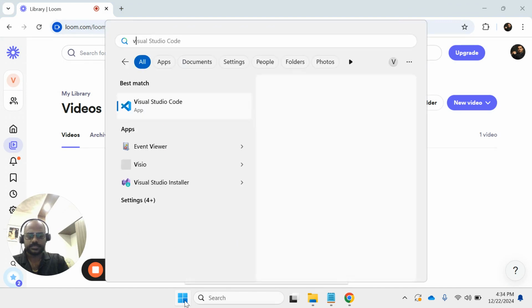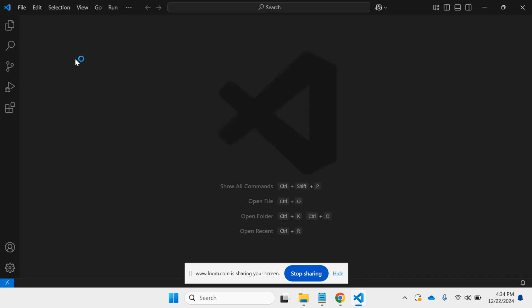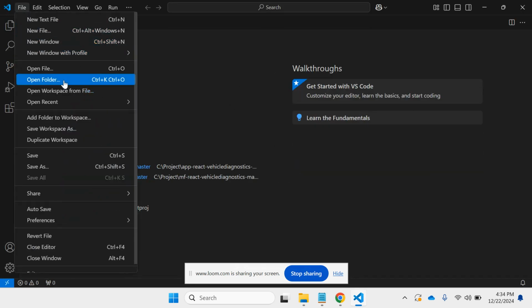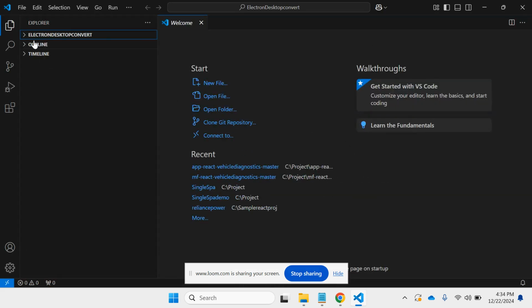I'm using the Visual Studio Code editor, so open Visual Studio Code, File, Open Folder. This is an empty folder that we'll create.